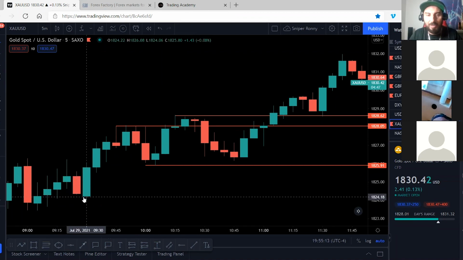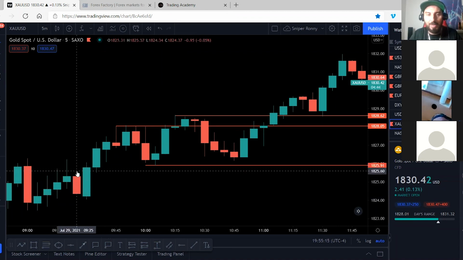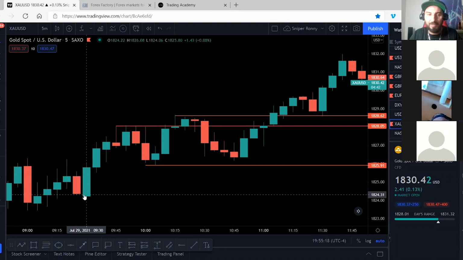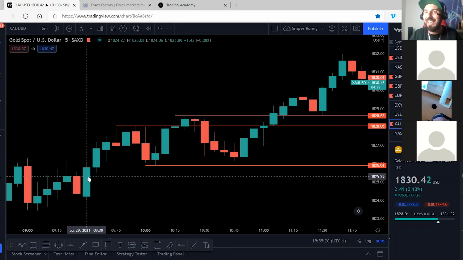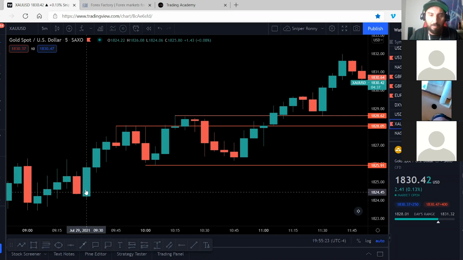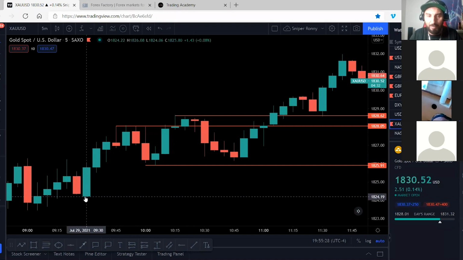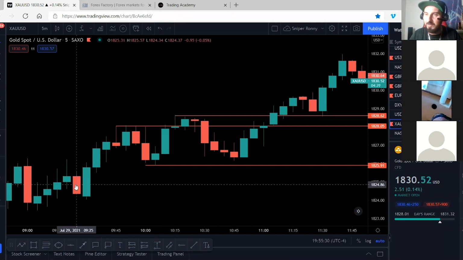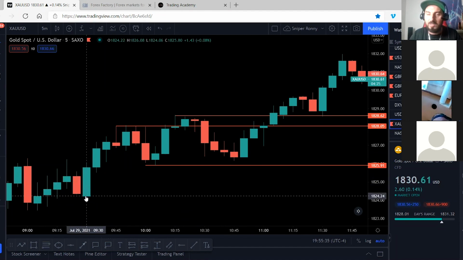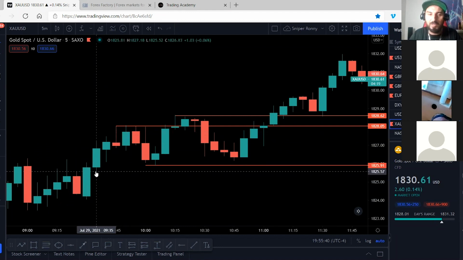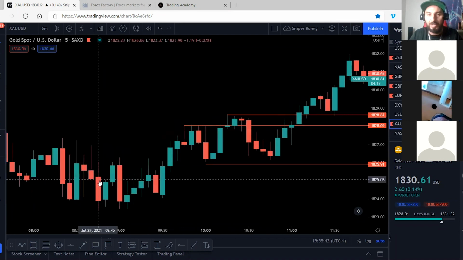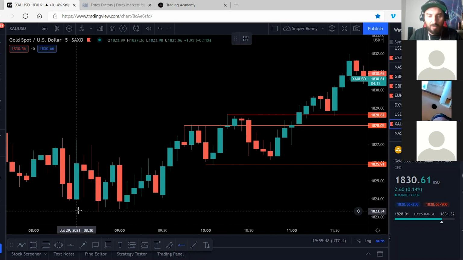It gapped down and it completely came up and filled this entire red candle. Okay, so that's why it's called an engulfing candlestick, because the buyers in this candle engulfed all of these sellers. Look at from here to there. They took out this big red candle. So these sellers are out of the time frame. They're out of the market. So we can anticipate that price action is going to continue to move up now. So there's two ways that you can trade these candles. Okay, look here. So see the support level.